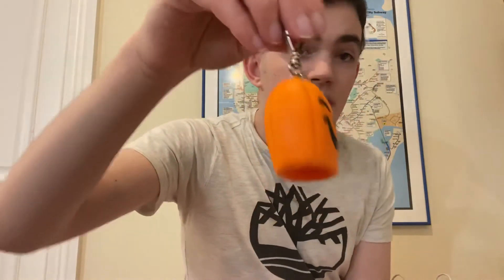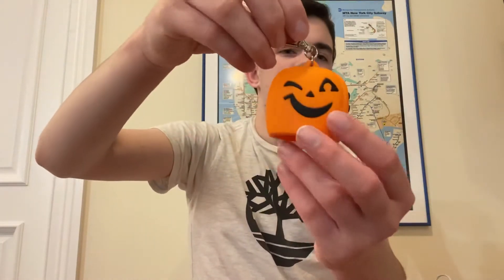I also got this — it is a pocket back holder. Everybody was looking for the bat and the witch, but this was the one I was looking for, and I found it. I'm just happy I got it because it's so cute. It has three sounds on the side — like a cackling scream and moaning or whatever. I love that for Halloween, so I had to grab that. It was like $9 or something.